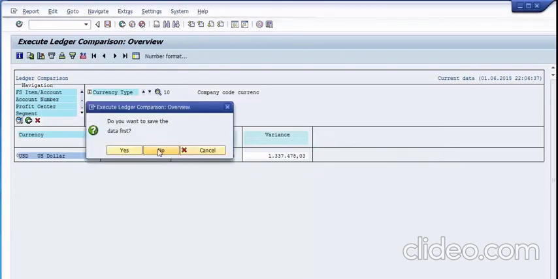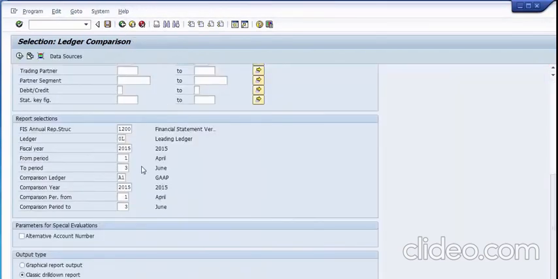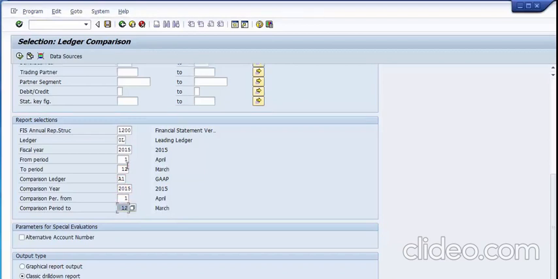Again let me make some changes to the report. Now I am taking 1 to 12 again, and I am taking the comparison ledger as A2.